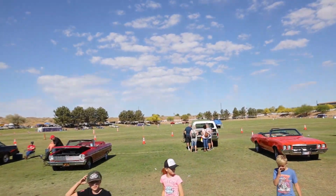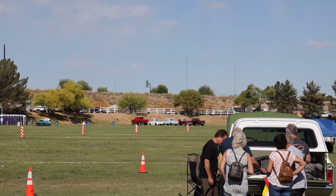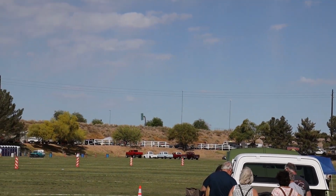Yep. All the other guys are way out there. I don't know why they parked all the way in the back, as far as you can see. Gosh, Kyle and all those other guys make me want to walk all the way over there. So we had a crew cab section yesterday, but a lot of the guys went home, so we're making our own today. So hopefully we can get a pretty good amount of trucks. This is gonna be kind of cool.